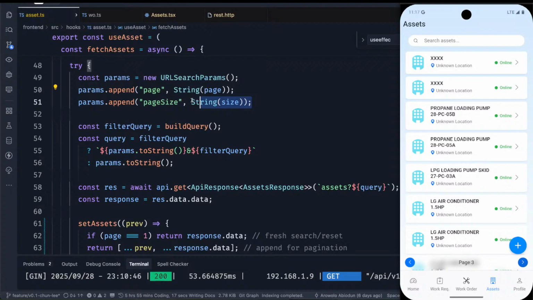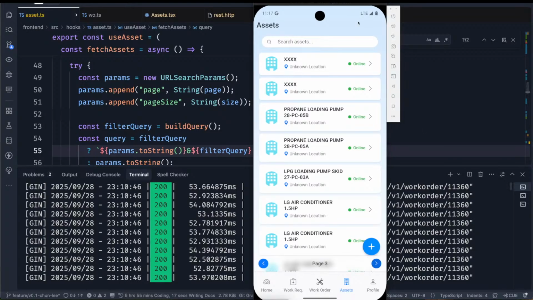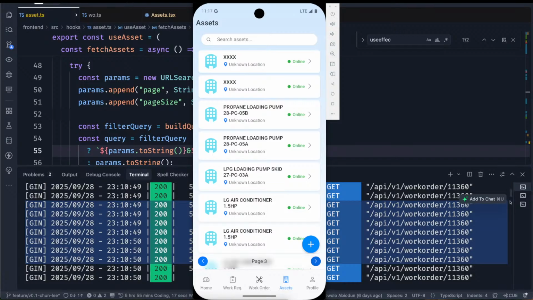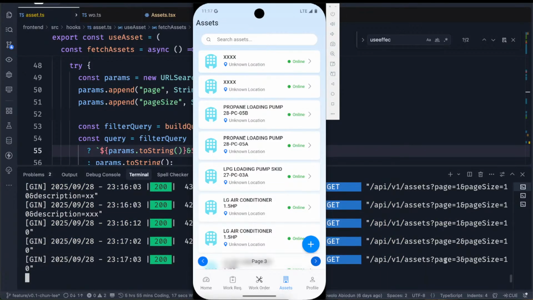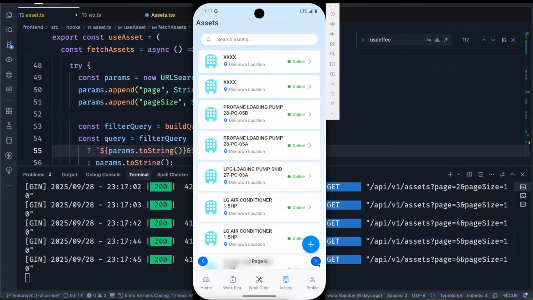Okay, so that's it here. It's being built here. You can also look at your query to see, obviously it's being sent. We can see that it's changing the page, but our data is not changing.